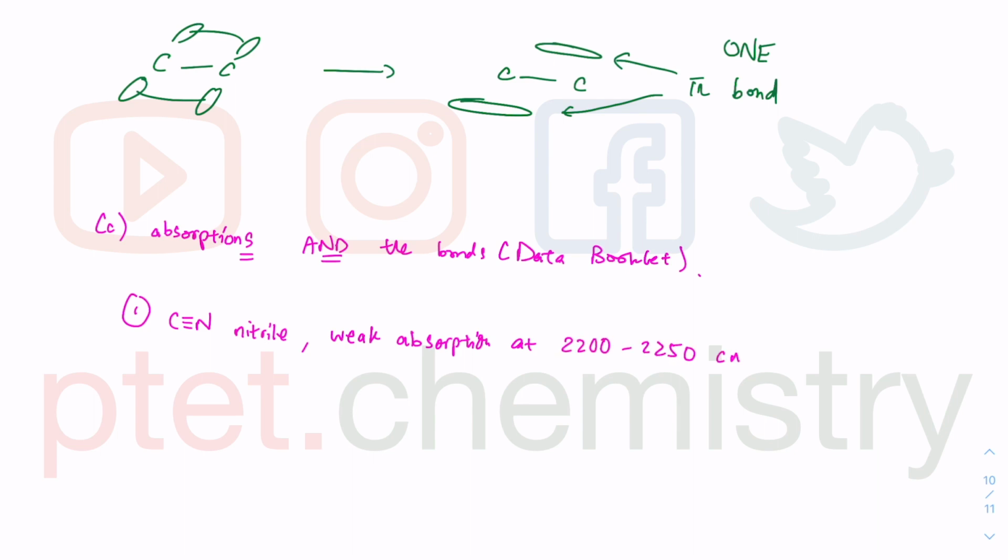This is straight from the data booklet again. You are asked to predict where they would appear, based on the data booklet. The other one is C triple bond C, alkyne. I'm not sure if they actually wrote down alkyne in the data booklet, but they would definitely have this carbon-carbon triple bond. They also mention whether it's strong or weak in the data booklet. The syllabus is changing a little bit for the upcoming 2021 syllabus, so the question paper might be slightly different going forward. If I'm not mistaken, they'll actually provide the data in the question paper itself, so it won't be too big of a difference at all.